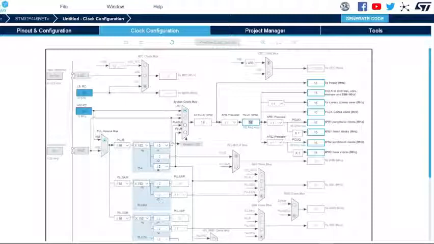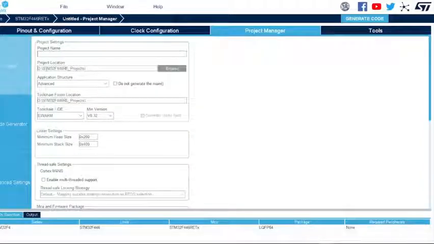I've also chosen the HSI, or high speed internal clock. Upon configuring that one, go on to the Project Manager and name it whatever you want. Demo external interrupt.